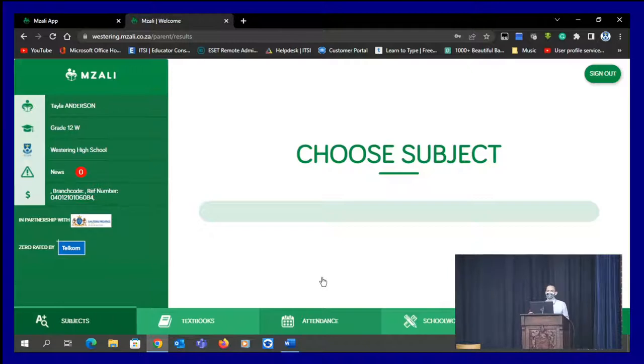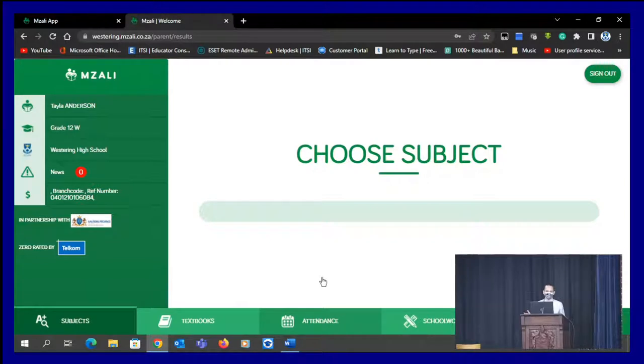The app is zero rated for MTN and Telkom users. So that means if you use Telkom or MTN for your cell phone contract, then it does not use your data. Then it's still negotiating with Cell C and Vodacom, but that's obviously in their hands, so we leave it with them and wait to see what they can do about that. The app is user-friendly. It's not difficult to use at all. There aren't too many things to scroll through and that type of thing. So you're going to find it quite easy to use.